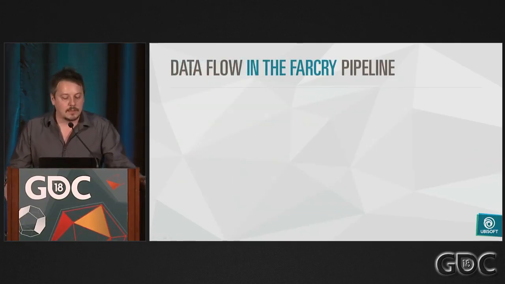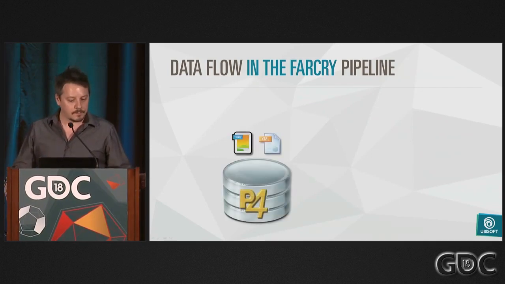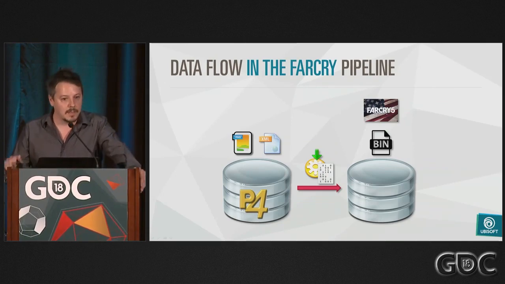So all this data is saved on Perforce. Most of our source data is saved on Perforce by our artists in an intermediate format. And usually when we run the engine, those assets are converted to a binary format that can be loaded by the game and saved in a temporary folder on the target machine.